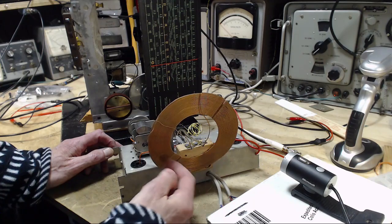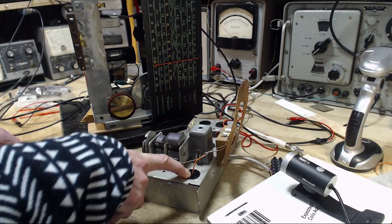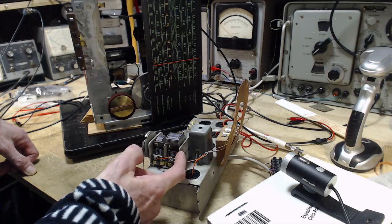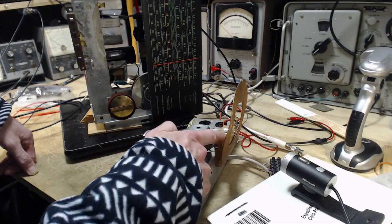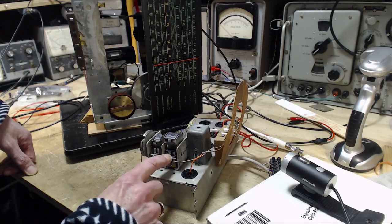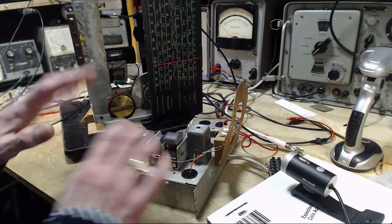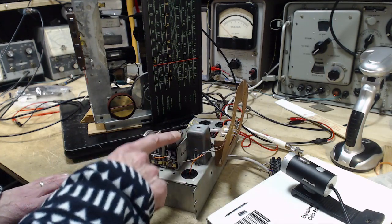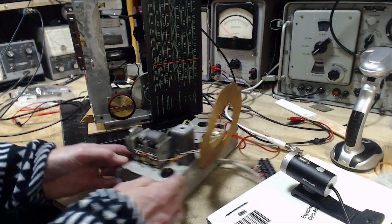The leads for the main coil are coming here, disappearing into this hole. It's really just going down and attaching to the chassis, which is really just attaching to the frame of the capacitor, which is really just attaching to the capacitor. And the other wire from the big coil comes to the other side of the capacitor. So the big coil and the capacitor are a circuit by themselves. There's nothing else connected. All that's happening is I'm resonating this coil with this capacitor at a frequency of my choice. Good choice, picking this antenna.